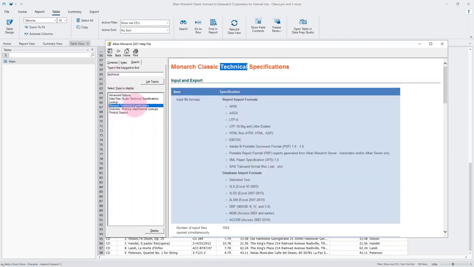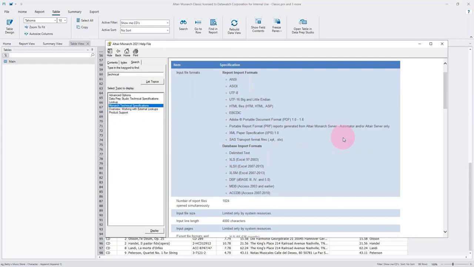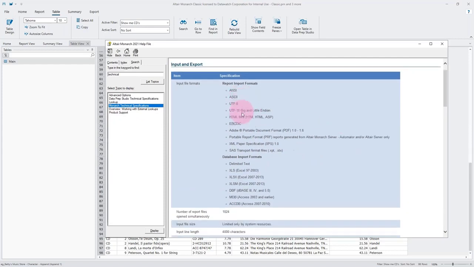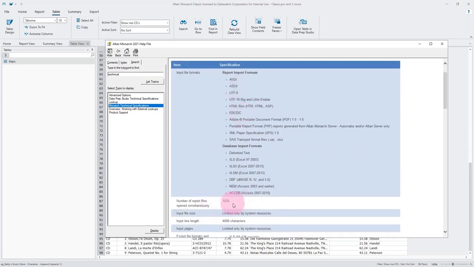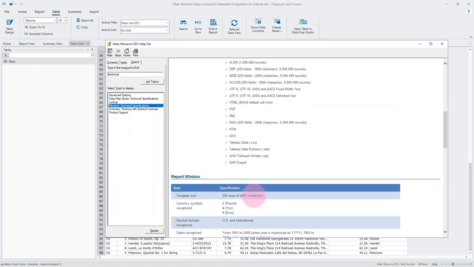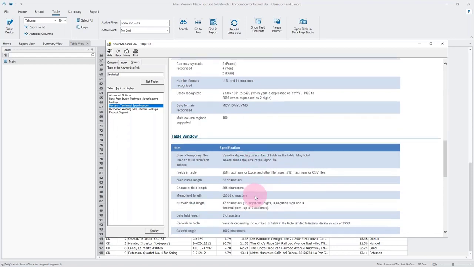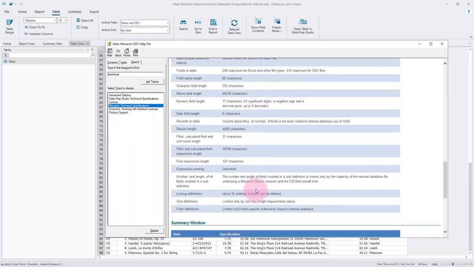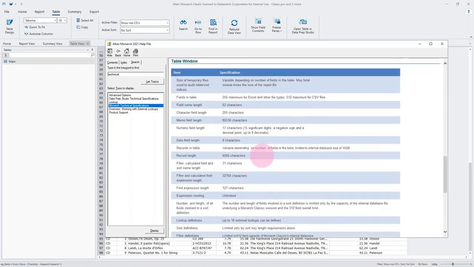If you look up technical specifications, we have one for Monarch Classic as well as data prep. With Classic, you're limited to just over 1,000 report files that can be opened simultaneously. If you scroll through here, you'll see what some of the limitations are.